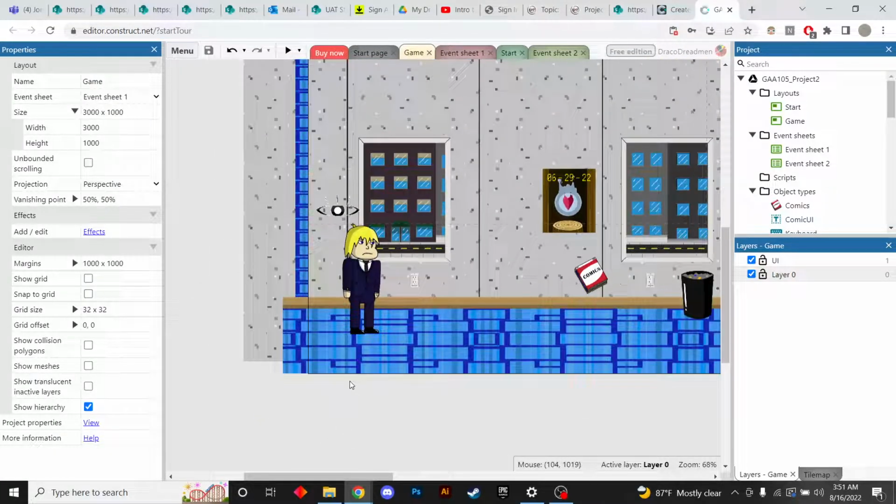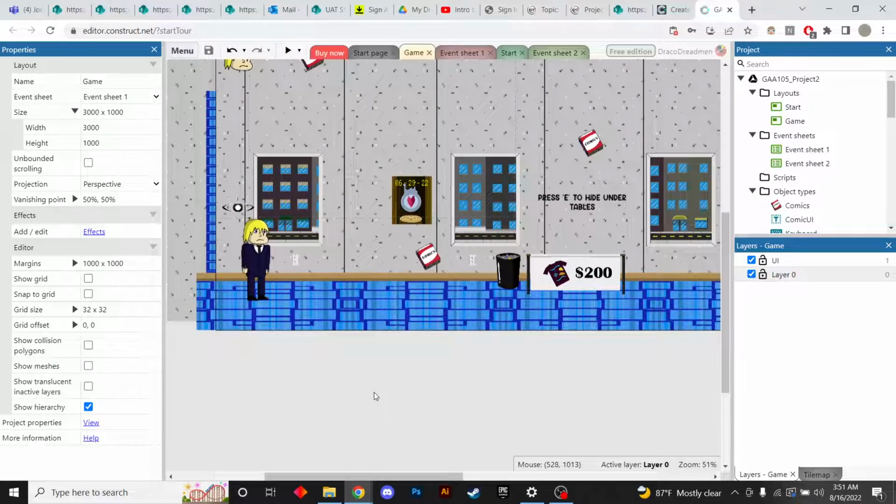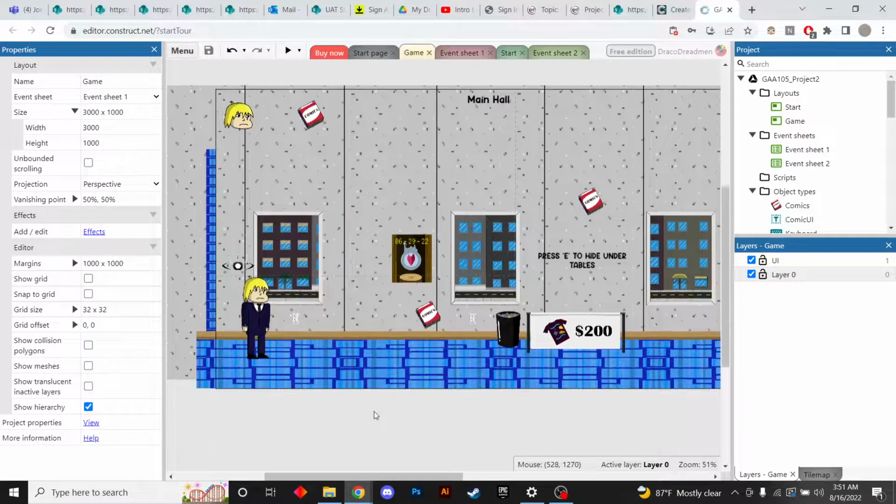But there's only one thing in this world that makes him happy, and that's comic books. In his free time, he'll just read comic books and be happy. However, during a convention, someone has stolen these comic books, and he must now get them back, while at the same time trying to hide from the public, so they can't see him collecting these books. Otherwise, it could be very detrimental to his image.